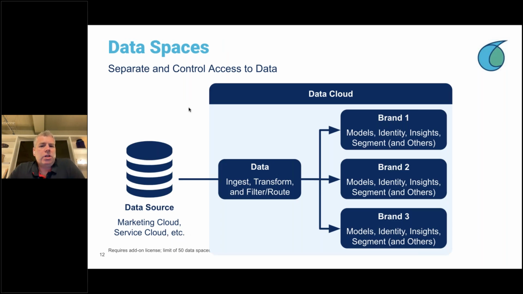Just in terms of the structure of Data Cloud, worth noting that we have within Data Cloud a feature called Data Spaces. Again, if you're familiar with maybe business units in Marketing Cloud, it's not that dissimilar in that it allows us to bring our data into Data Cloud and perhaps segment that data out for different brands, etc. So really just separate, not quite instances within Data Cloud, but certainly allows us to bring in different data models into Data Cloud in one single instance.